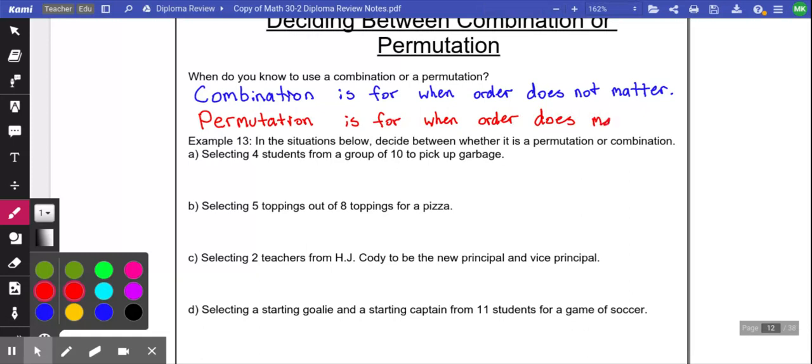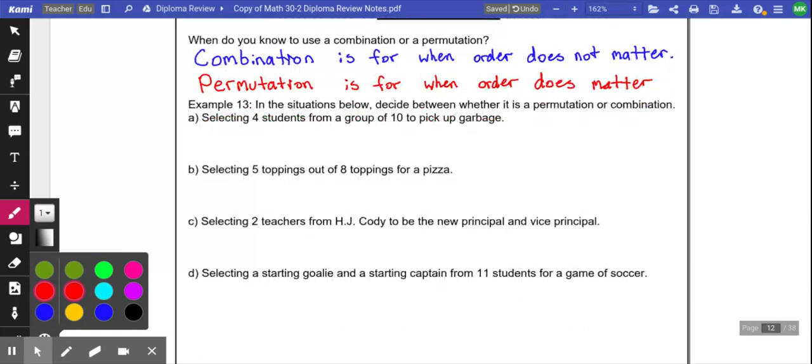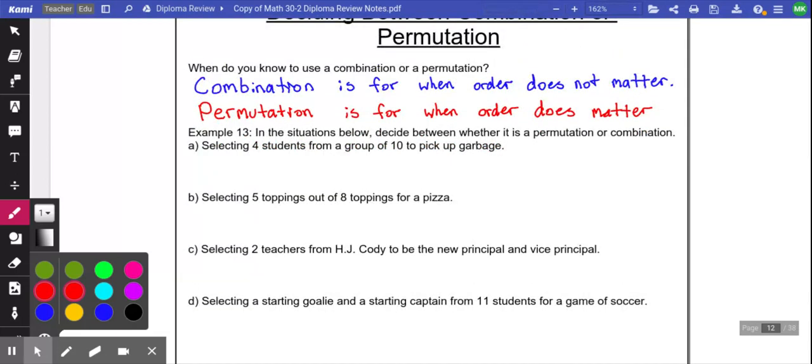It's almost a guarantee you will get a question where you have to know the difference between perms and comms. You just have to know whether order matters or not. The way I like to remember which one's which: everybody here has a locker combination. Well, actually, that's not true because we don't have lockers this year. But in the past, you've had a locker combination. Your locker combination should not have been called a locker combination. It should be called a locker permutation because the order in which you put the numbers into your lock matters. It's named the wrong thing. And that always reminds me that permutation order matters, combination order doesn't matter.